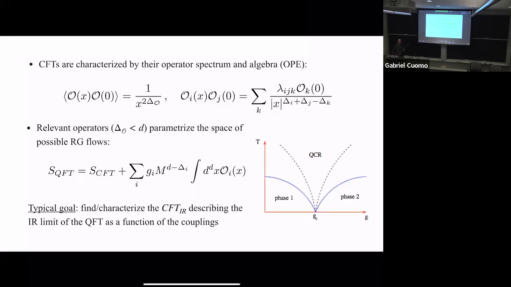So in other words, the typical goal in condensed matter science is finding the IR CFT that describes the endpoint of the flow, which is triggered by these couplings. So typically, a picture you might have all seen, say in Sachdev's book, is that depending on some coupling and the temperature, you end up either in some phase, another phase, or a quantum critical phase, something like this. So this is typically what we want to achieve, drawing that diagram and understanding what the physics is in each point of this diagram. Is this okay for everyone?